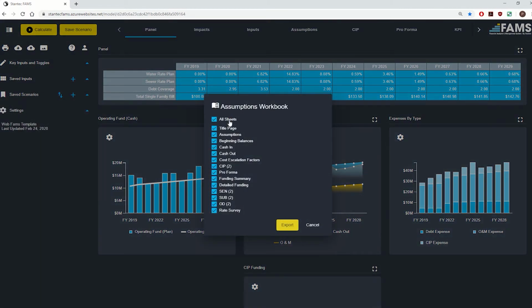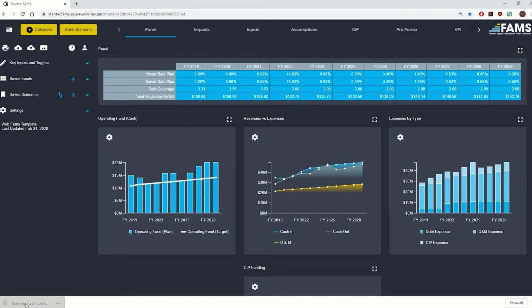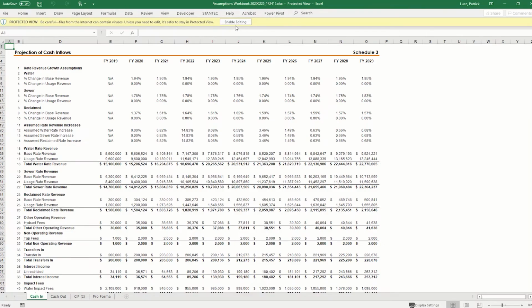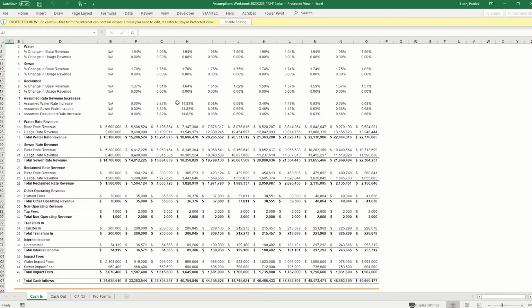We're able to really export any of the detailed information in the tool itself, whether it's source data, key assumptions, forecast of revenues, expenses, cost escalation factors for any given scenario. So after we've run through our additional capital improvement expenses, remodified our rate plan, we want to export these results into an Excel workbook. We can actually then take those and do further off-sheet manual manipulation of those, or better yet, if you're comfortable with the results and it's time to put them into your budgets, you can export those things into Excel, into a customized format that's created for you to accelerate the import back into your standard enterprise systems.